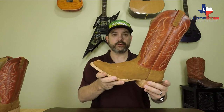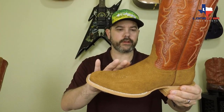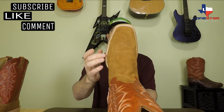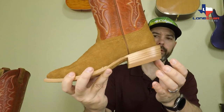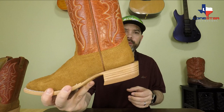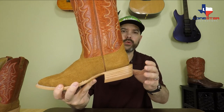Okay, final thoughts. I love this boot. This is as traditional as it gets. I love the looks of it. I'm a huge fan of this color rough out with this mango colored top. I love that it's a narrower square toe — I think it just looks awesome with this double stitch welt. A little bit different than a lot of boots you see these days. I also love the heel on this — the height of it, and that spur ridge just looks fantastic. You can tell just by looking at this boot, and especially when you try it on and wear it, that this is a handmade quality boot, and it definitely gets the Lone Star stamp of approval.